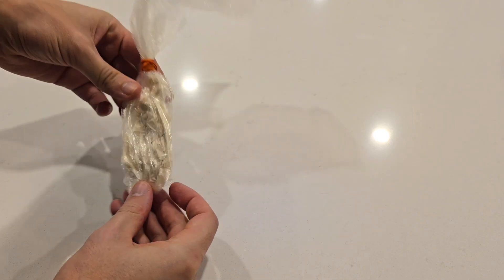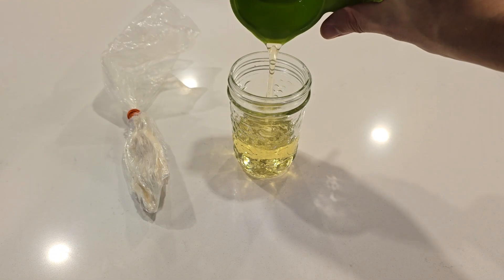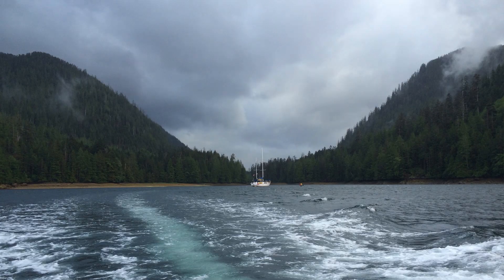And here's where milkweed floss is really promising. That waxy coating doesn't only repel water — it also actually attracts oil. Scientists have noted that when put into contact with oil, it initially gathers oil on its outside, but the oil gradually wicks its way through capillary action into the inside of the hollow tubes. Not only does milkweed floss break down much more easily than polypropylene once removed, it's also far more absorbent — as much as four times as absorbent. Depending on how the floss is packed and what oil is being absorbed, a single gram can absorb 30 to even 100 grams of oil. A Quebec-based company has actually started farming and processing milkweed for just this purpose, distributing packs to Canada's national parks in case of emergency.